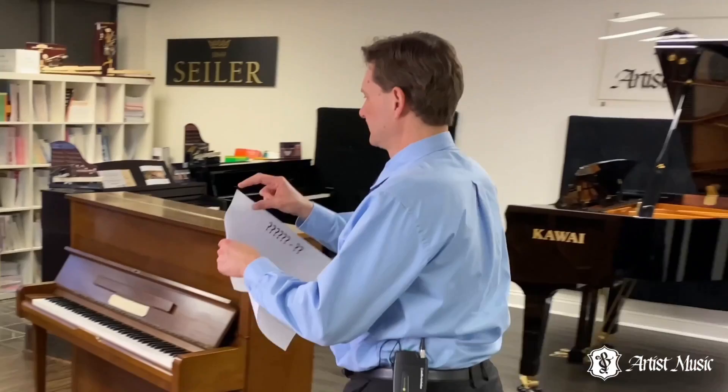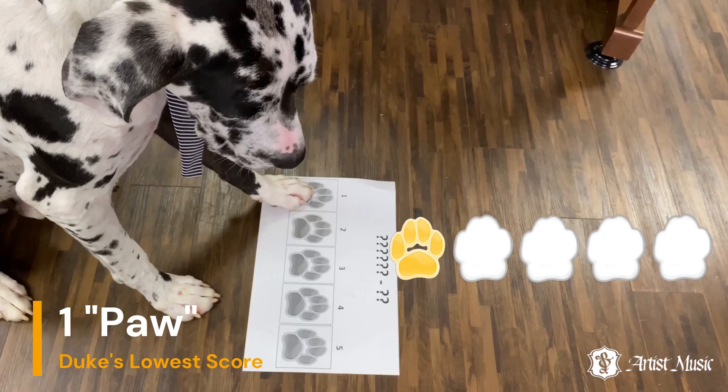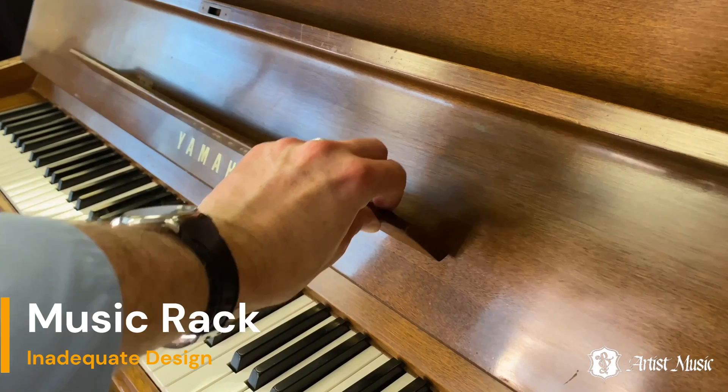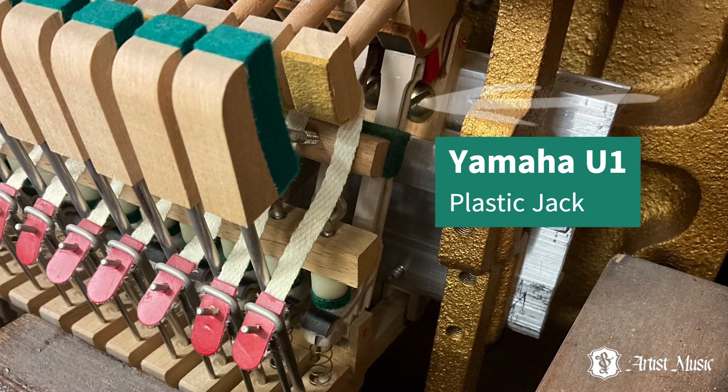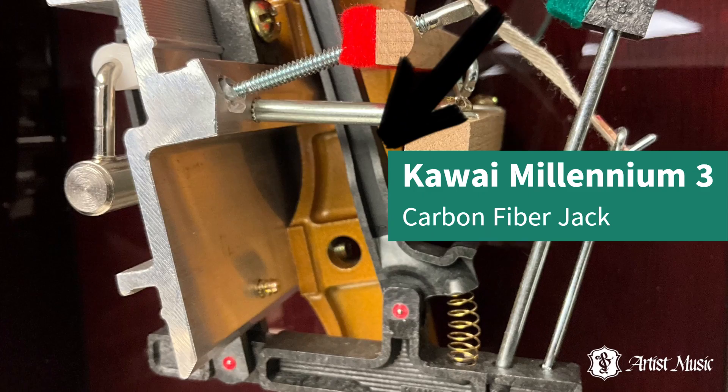After completing the inspection, Duke is presented with a score sheet. We're hiding the piano brand from him, so we use question marks in place of the piano's name. The humans at Artist Music disagree with Duke on this one. We gave the Yamaha U1 3.5 stars, with some points lost because of the U1's overly bright sound, the flimsy music rack which is not great for holding music, and because of Yamaha's use of a plastic jack in its action, which is inferior to the carbon fiber used in Kawai's action. Still, the U1 is a decent piano as you can hear from this demonstration.